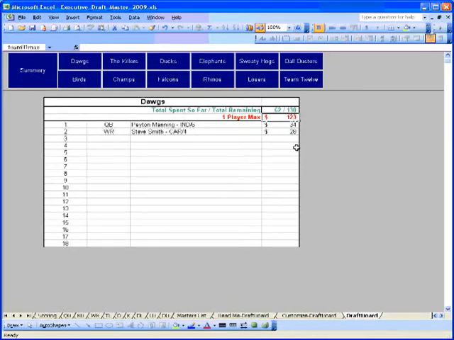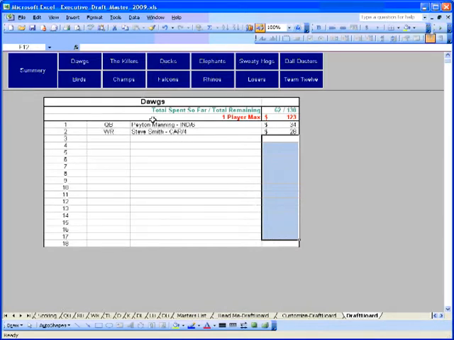This is awesome. This takes into account you can spend $123 on any given player. You're not going to, but you can. $123 on one player, assuming you spend the minimum of $1, which happens to be the minimum auction price in this league, on all of these positions. And then that last one is $123. This is a great feature when it comes down to a real bidding war that you need to know how high can you go on a certain guy.